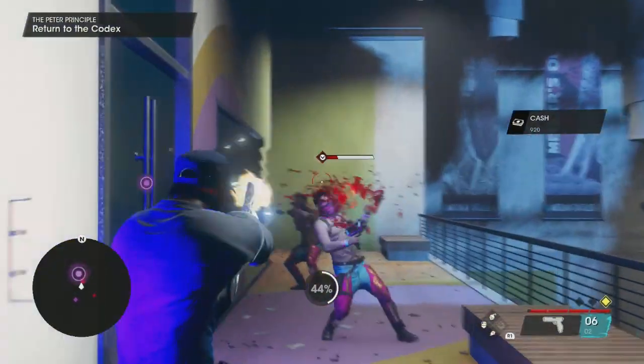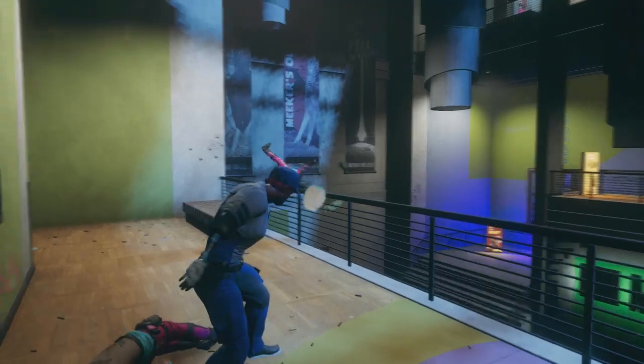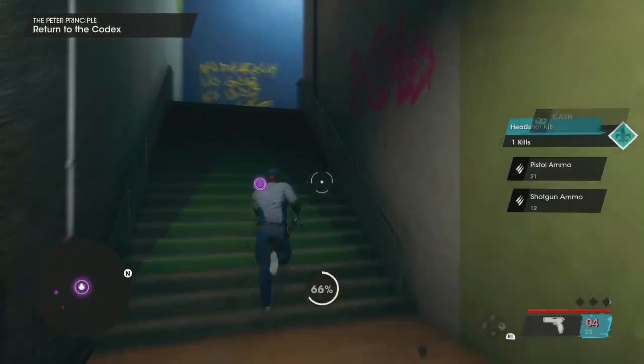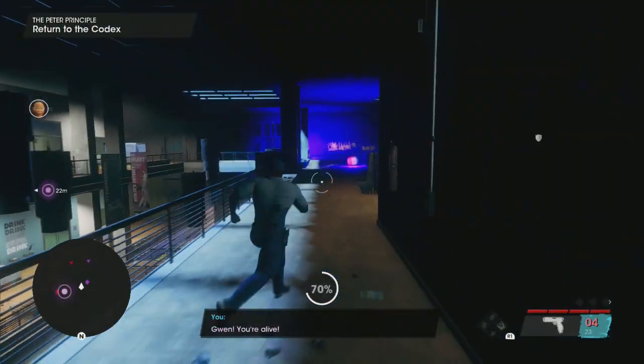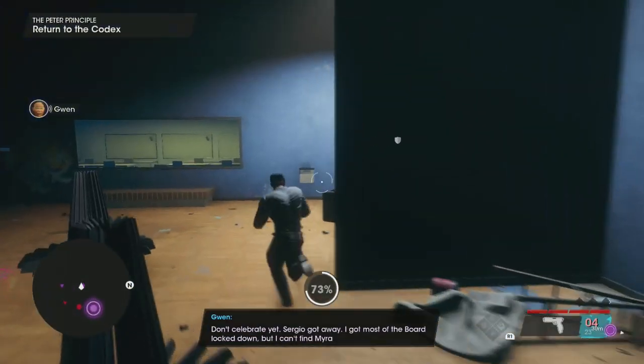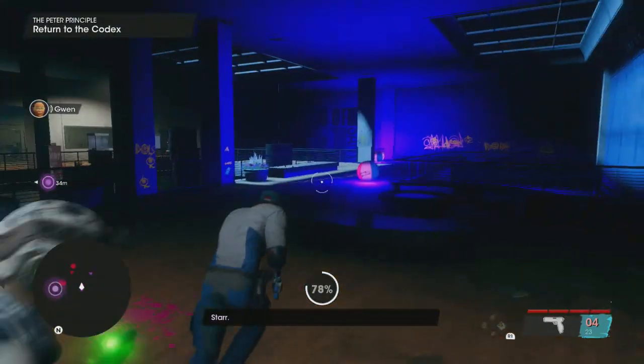There goes that girl, that guy right here. Take him out. You are going out of here. All right, that's what I like to see, boys. We're doing great right now. That's one down. You need to secure that codex. Everybody's after it. Don't celebrate yet. Sergio got away. I got most of the board locked down, but I can't find Myra Starr.